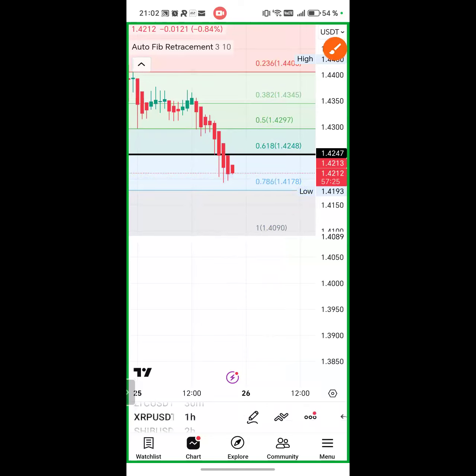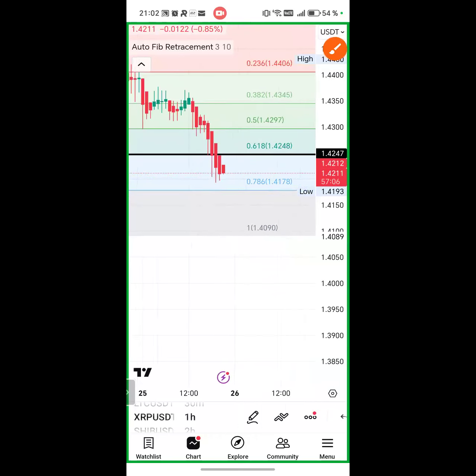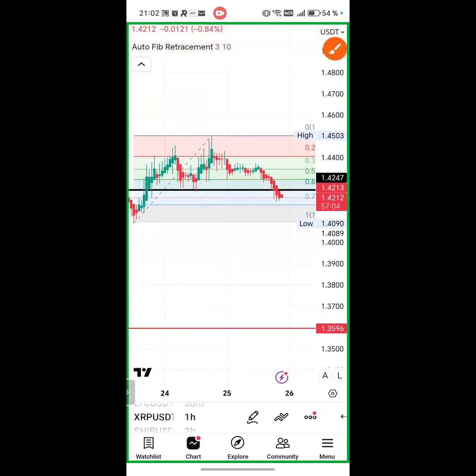So you see now it's going down, so it means it will go and touch here. So after it touches here and it breaks, then it means it will go and touch the next line. So the more it goes down, once it starts going up, you position yourself to the next line or the next second line. So this one is how to use it when it is on an uptrend.